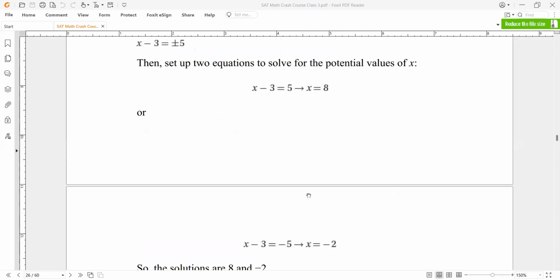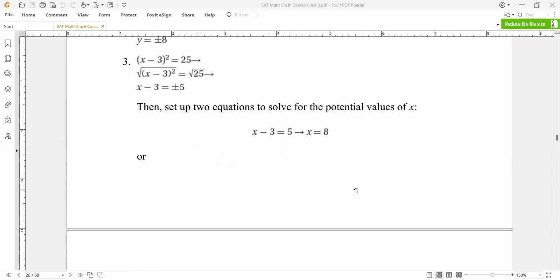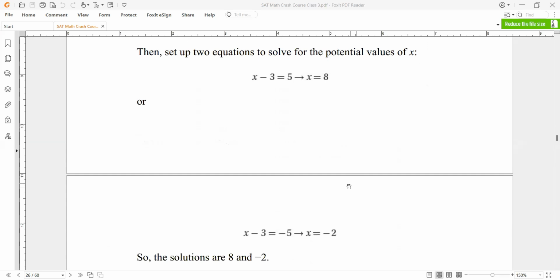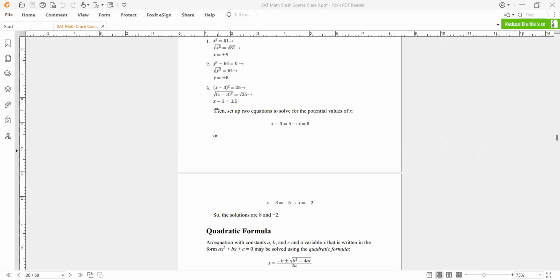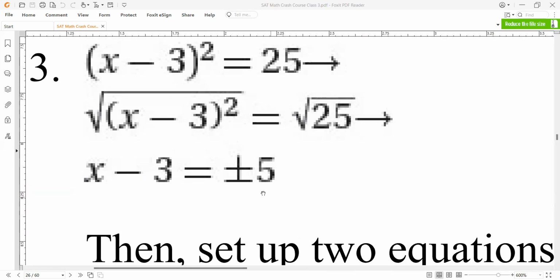What I'm trying to tell you is why I have taken +5 and -5: because we're solving separately for +5, and we're solving separately for -5. You got me, right? Yes. The same thing we also did for the absolute value. Whenever you see something like this, it really means that we are going to get two values of x.